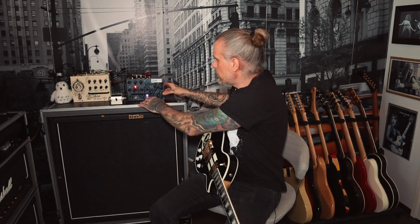So in this case, the Duchess is an amplifier. It's a preamplifier and a power amplifier: tube-driven preamp, solid-state power amp. So this is like the base of my tone. When the Kraken is bypassed, I'm using the preamp of this, which is a really clean, good platform preamp.